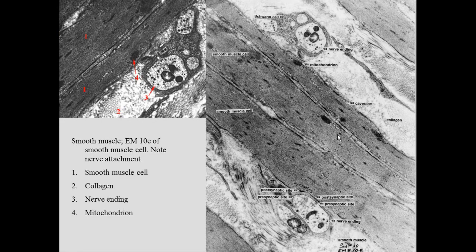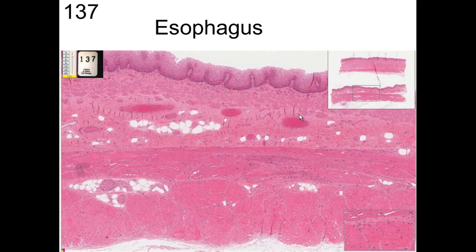Now, here we see some smooth muscle cells with fusiform densities and the innervation that they can get. So this is an axon that's synapsing on these cells to regulate their contraction. There's another one, so this will be Schwann cell cytoplasm, axon, and this is mitochondria in there, but these are the fusiform densities of the smooth muscle cell.